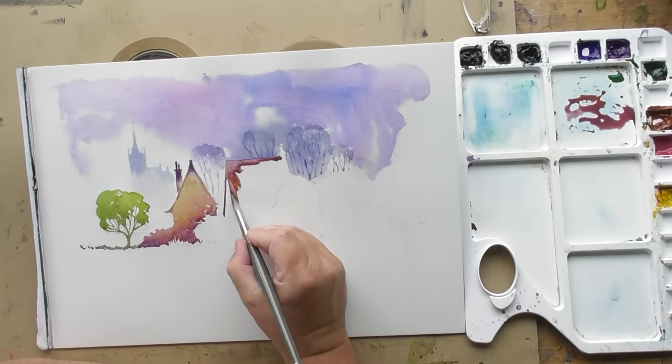And now we'll move on to the third house there. There we go. We'll just put the shape of that in there. Now I'm going to use burnt sienna, a bit of this yellow. We'll put that, oh, that gorgeous, like a thatched roof that is. Golden.